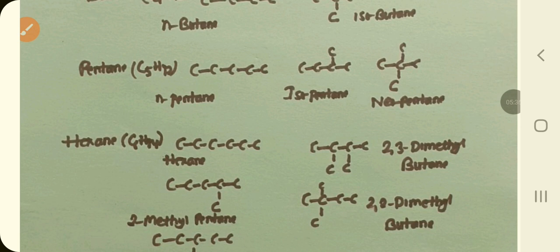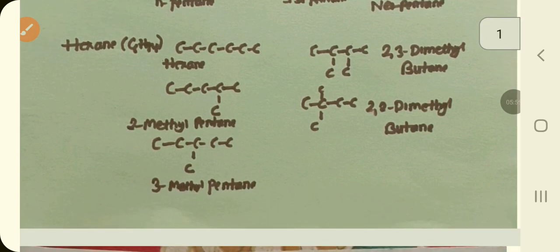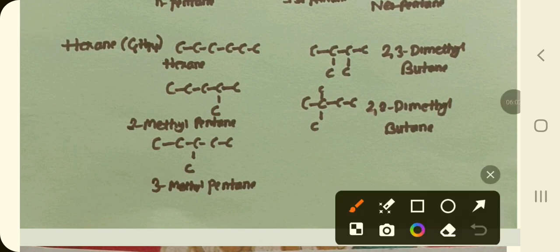we can write different isomers of hexane, but it is important to remember that normal, iso, neo is only used up to 5 carbon atoms. So in case of hexane, different arrangements are possible. Only one thing you should keep in your mind, that the IUPAC name must be different.